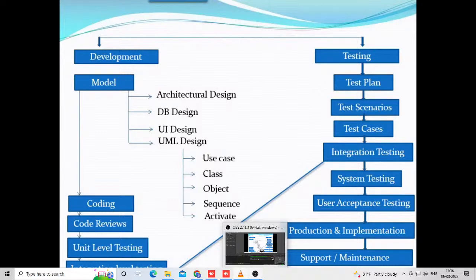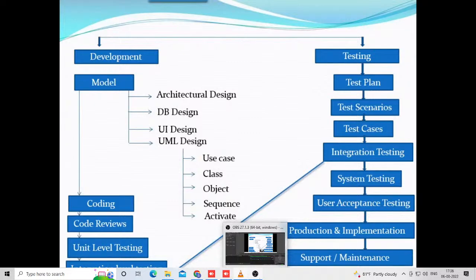Once alpha and beta are done, then we will go for production and implementation, which means the release. Once the release is done, then we go for support and maintenance. This is very, very important, guys. What is BRS, what is SRS, what is FRS, the functional requirement specification document.